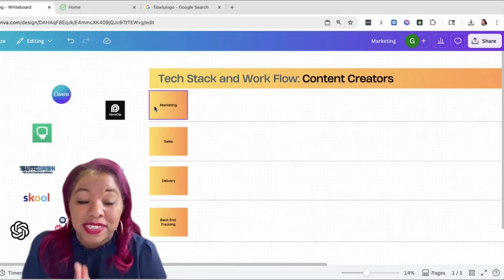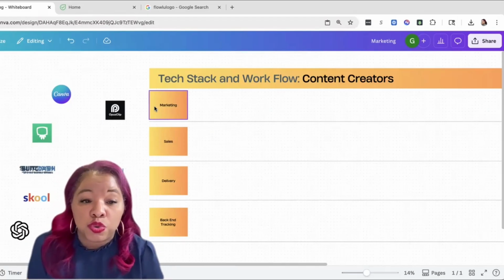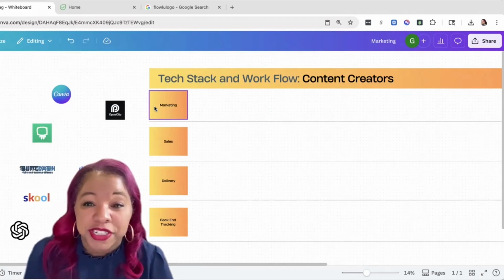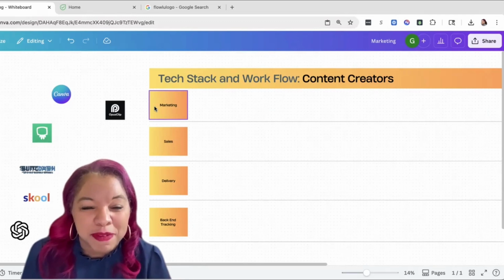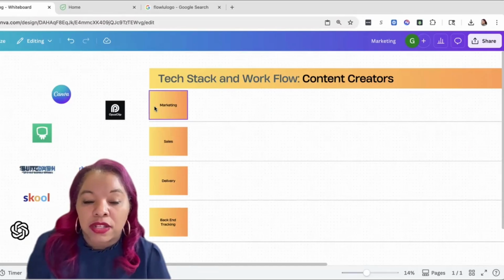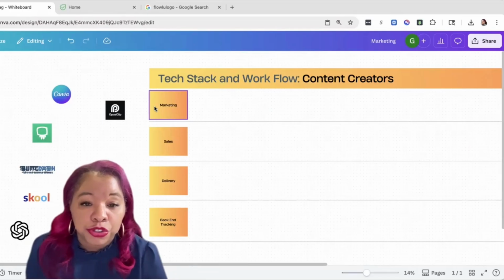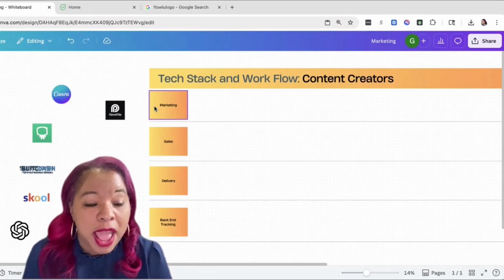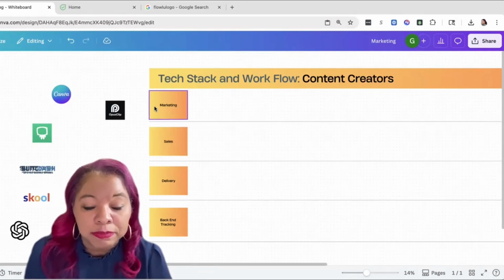Then we want to talk about sales. Now, again, for content creators, this is different because if you are someone who's just getting paid from the platforms, then you don't have to worry about sales so much. You just got to sign up and make sure you're keeping up that volume to get whatever payment from the different tools. If you're working into UGC, I'll talk a little bit about some things that you would maybe want to put in place to keep track of UGC contracts, and make sure you're getting all the deliverables, if you're pitching for UGC. So I'm going to show you a tool that's going to help you with that as well.